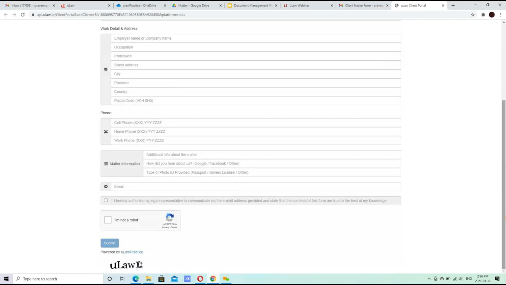Again, if there's any employment information, you can fill that. Again, very similar to what we would ask in the client intake form. I'm going to go ahead and fill out some information. So we've kind of made this mandatory for you to be able to fill out some information. This can be configured. And then comes down to the matter information. So need a new wills and estate draft to be done. And I can say we heard you through Instagram.